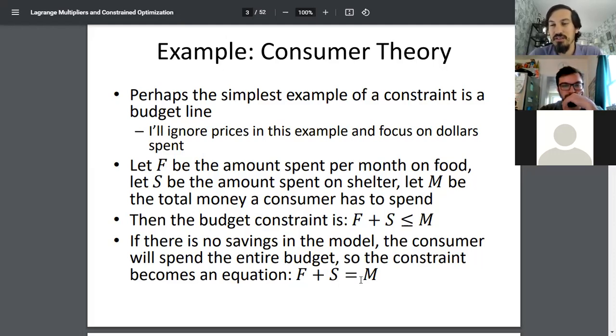So you think of that as all going into your decision. How much do I spend on shelter? It's like, what kind of house or apartment do I live in? Okay, so all of this is to say, it boils down to this one equation, F plus S equals M. And that equation is fundamentally a constraint on how much food and shelter you can buy. You can choose. That's what we need.